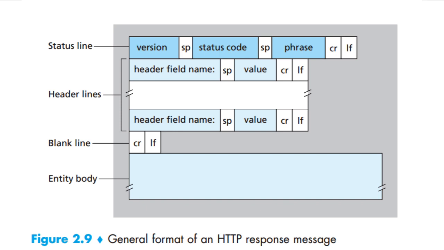HTTP response message. Below we provide a typical HTTP response message. This response message could be the response to the example request message just discussed. This is a typical HTTP response. HTTP/1.1 indicates the HTTP specification. 200 is the HTTP status code. Content length basically indicates the number of characters within your message. Here it is 6821.